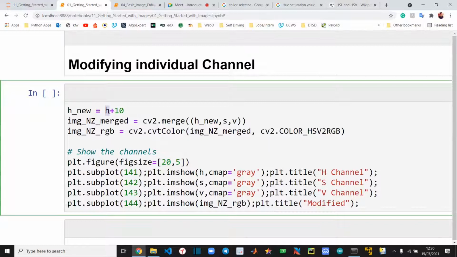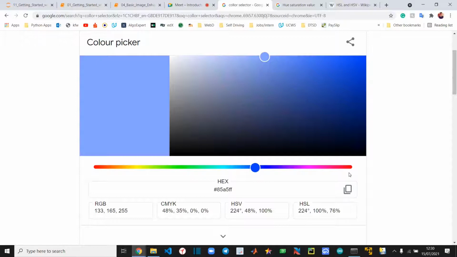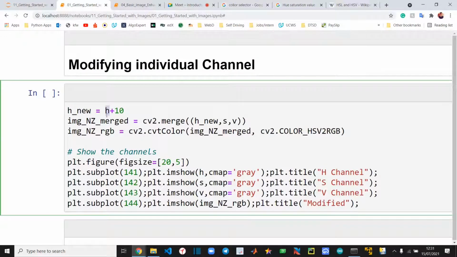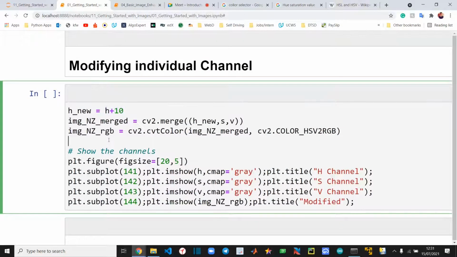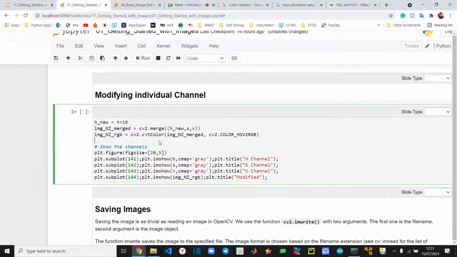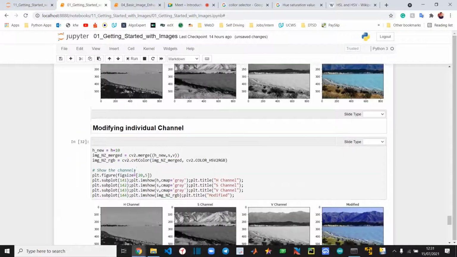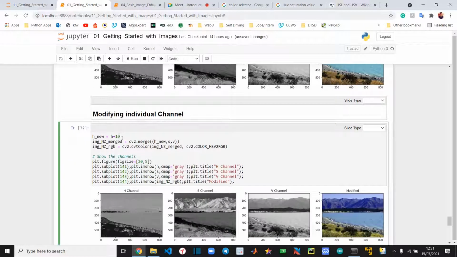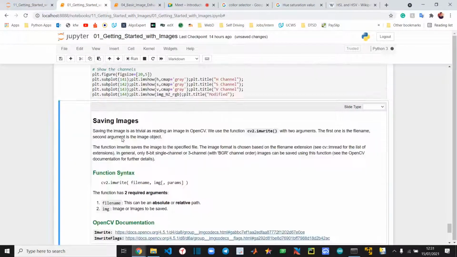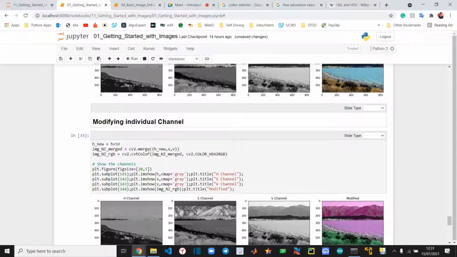For each pixel, it has some value, and for a particular channel, you are changing it. In this case, for the hue channel, you are doing addition. When I plot this, you can see the hue channel looks a little different. We can do 50 to see more difference.